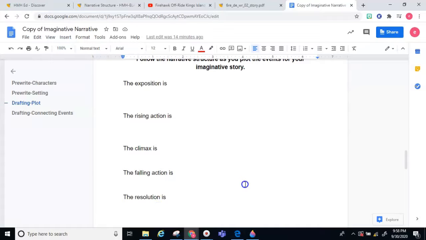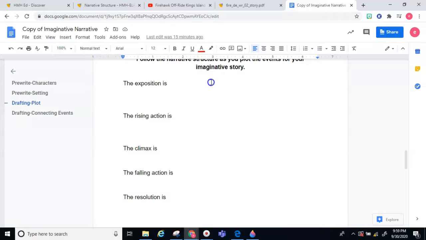So the resolution usually includes the solution to the problem in your story. A narrative story usually has a problem that the characters go through, and that at the end the protagonist fixes the problem, and may even help the antagonist some.